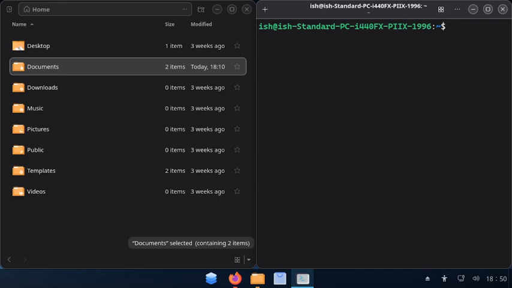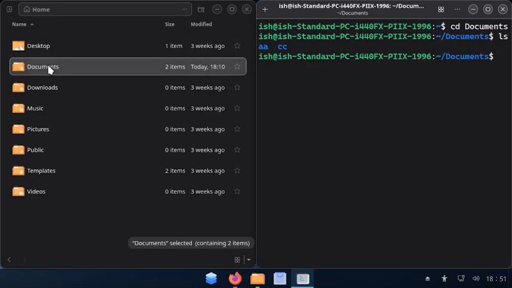We know we have documents, so cd documents. And in Linux, you have to write the name exactly with the same cases. It is case sensitive. So now I am in documents, as you can tell. If I do ls, I have two items in documents.